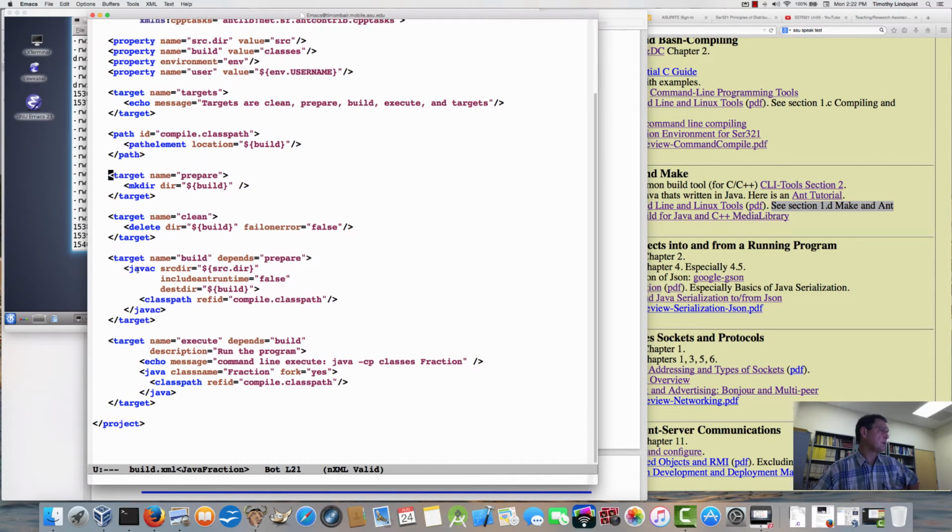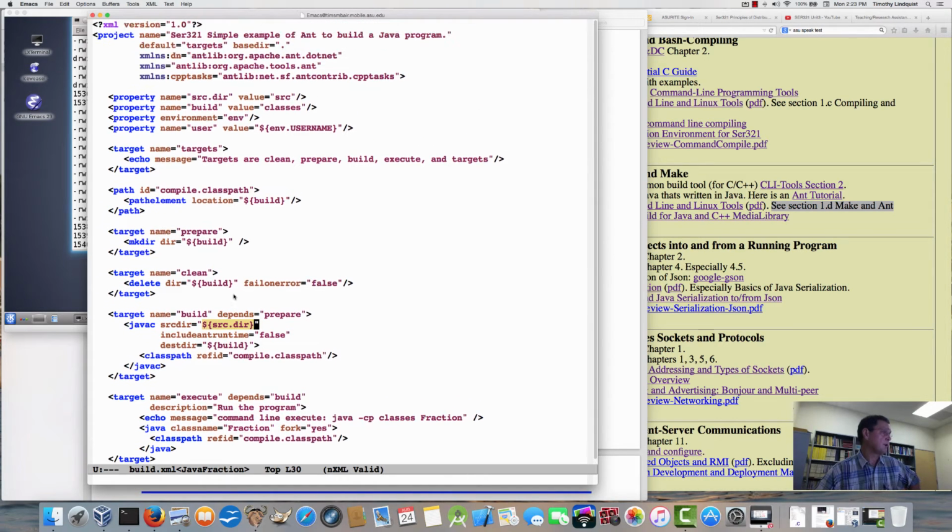Now, inside of the build, there's some unusual syntax for some of the attribute values. So in particular, for the javac, we want to compile all of the Java files that are in a given directory or all of its subdirectories. And we specify that by the attribute named srcdir, meaning source directory. And I've used a property in order to define srcdir.